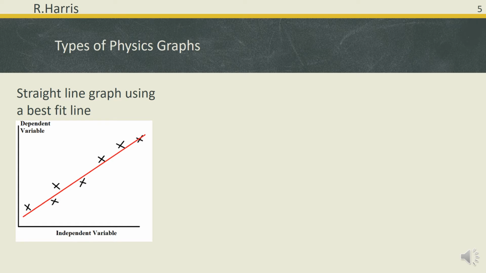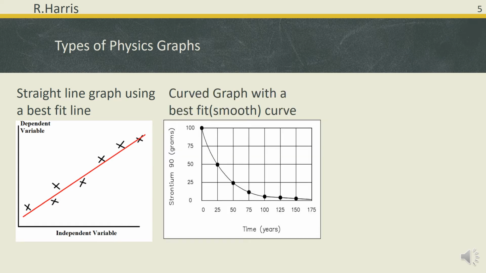The next graph is a curved graph. This is very topic specific, but what you're going to recognize is that if you try to draw a best fit line with your points, it is definitely not going to look like a straight line. And that can give you an idea that it will be a curved graph. A curved graph is a smooth curve, which means you're not going to take your ruler and join each of those individual points, but you're going to do a freehand curve of the points that you have.